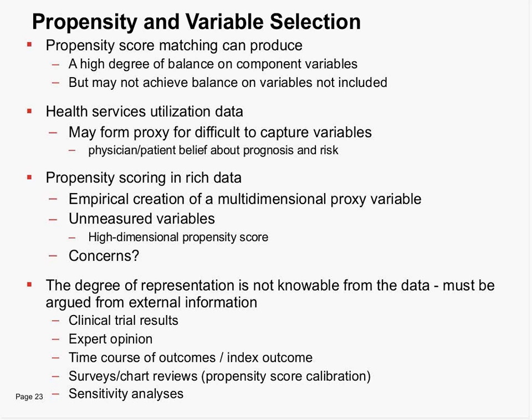Of course, there's nothing like actual data, and so you could do some additional data collection, as allowed by the data source that you're using, to collect data on this unmeasured variable, either through a medical record review or a survey, and then incorporate that information directly into the propensity score or a subgroup analysis of the cohorts, or there's a well-developed method called propensity score calibration that can use that information.